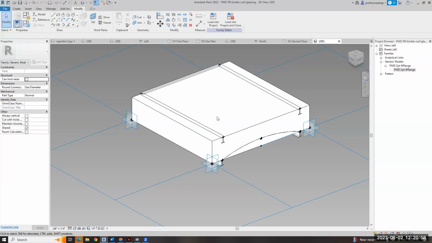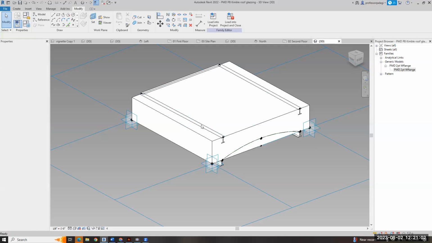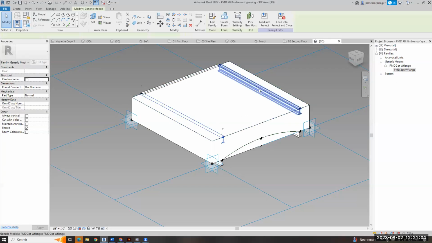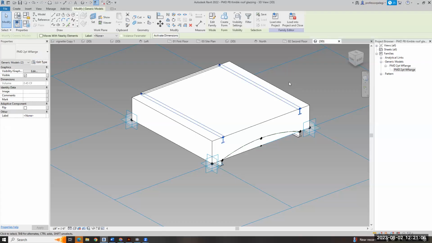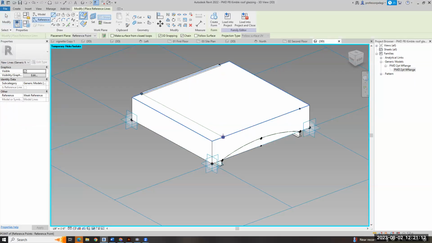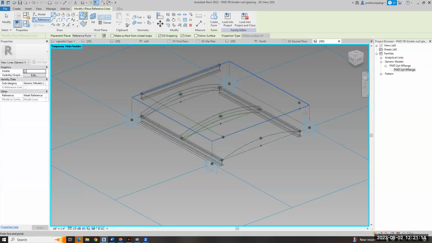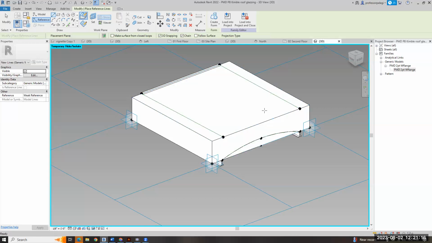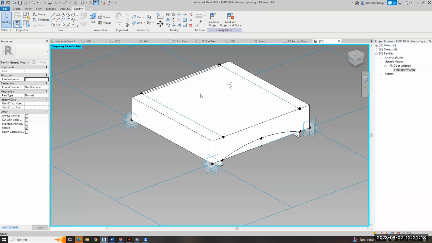Let's do it one more time. I'm going to grab this one and grab this one and hide them really quickly. I'm going to draw a reference line from that point to this point, and from that point to this point. And what that will do is give me a midpoint.